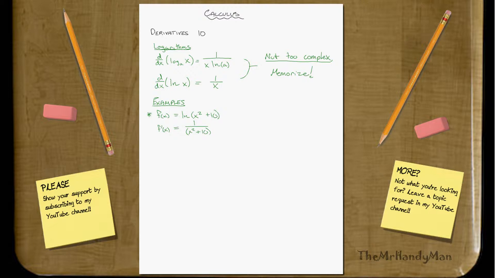So therefore, then we do the chain rule. And we multiply the whole function, the entire function, by the derivative of what was inside those parentheses. So which is just 2X. So therefore, the solution for us is 2X all over X squared plus 10. Very simple.